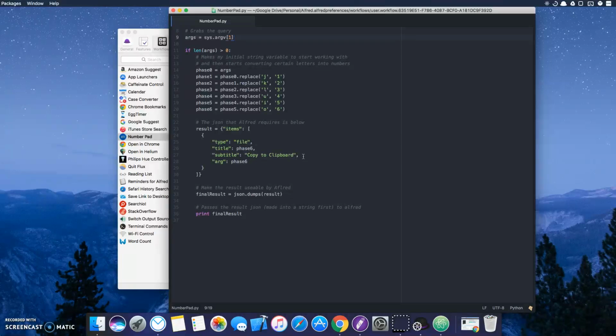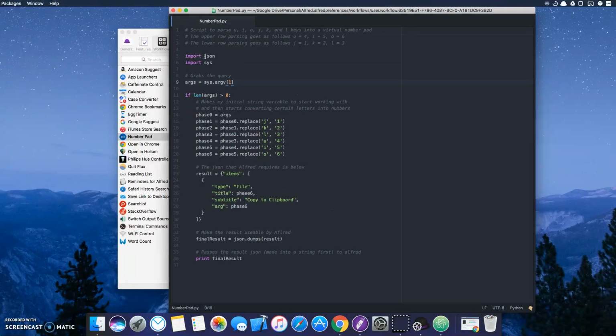You just have to. I don't think this is even displayed. I might not even need that. But anyway, you can see how I'm creating the JSON here. This is actually pretty well documented on Alfred's site. But you can't then just feed that back to Alfred. You have to convert this into a stream. So this is where you would use this JSON API. And what this is saying here is it's taking the result variable, which is just pure JSON, and it's dumping it into a stream, and the name of my stream is final result.